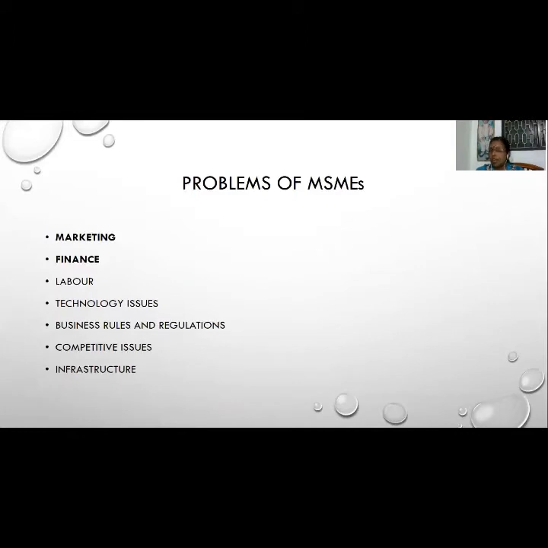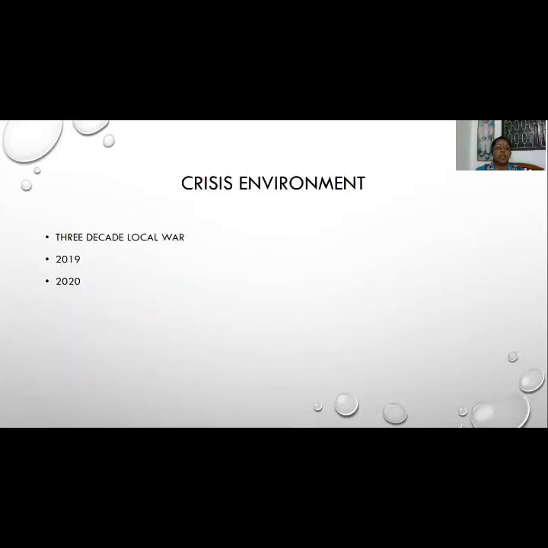Infrastructure development is very important, particularly for rural SMEs. They are facing huge problems regarding road development, electrical power, or maybe telecommunication services. So this is a major problem for SMEs in the Northern Province. Another important thing: there was a 3-decade war. It created more problems for small, micro, and even medium types of enterprise.